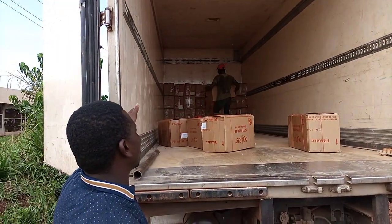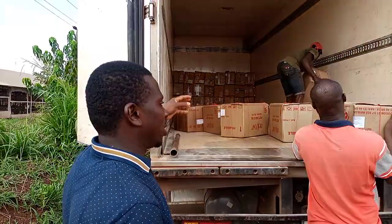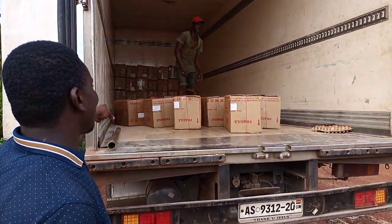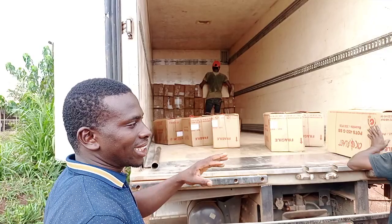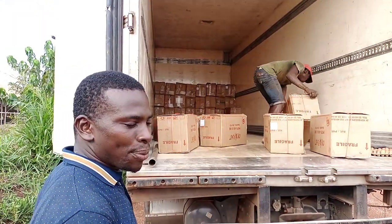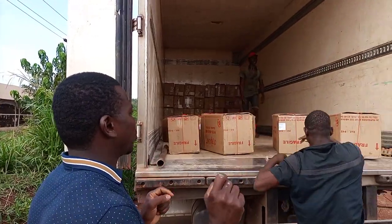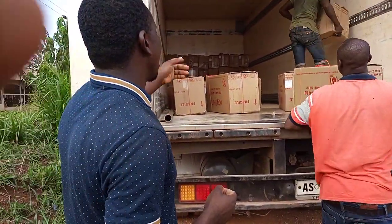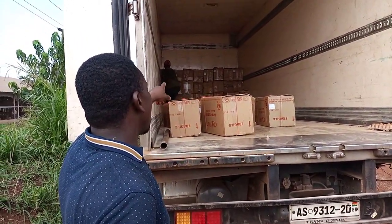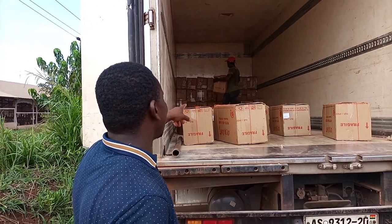You can see that we have inscriptions on the boxes. Each inscription depends on the name of the person they are selling the eggs to. I could see hospital, and somebody's name is hospital, so the inscription is hospital, in order not to mess it up when they get there. So each box has been inscribed with a specific name. I can see hospital, I can see comfort, and then I can see AB.